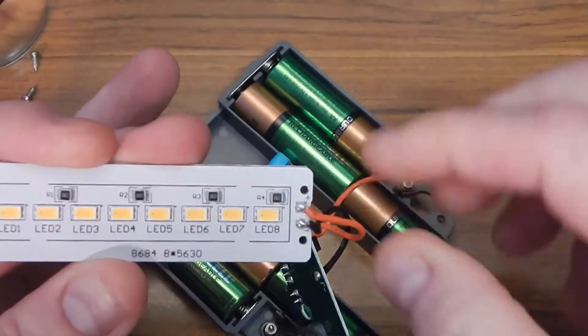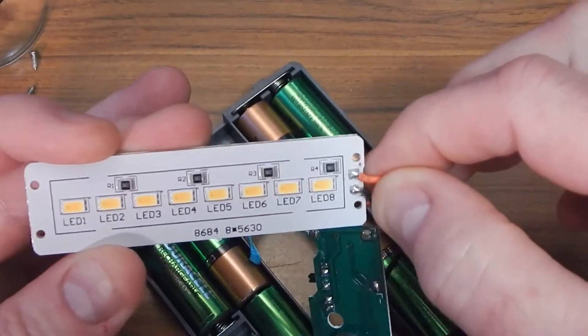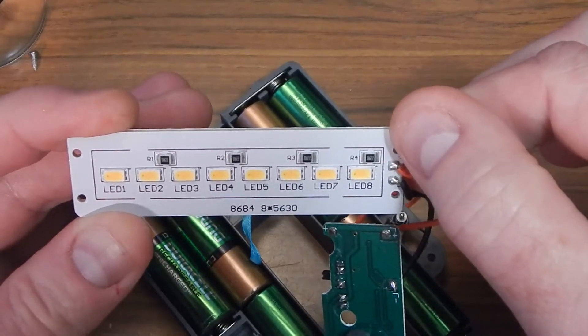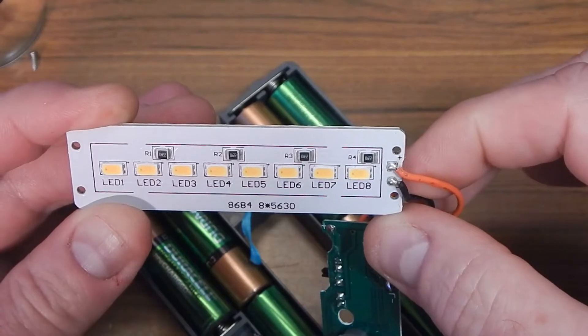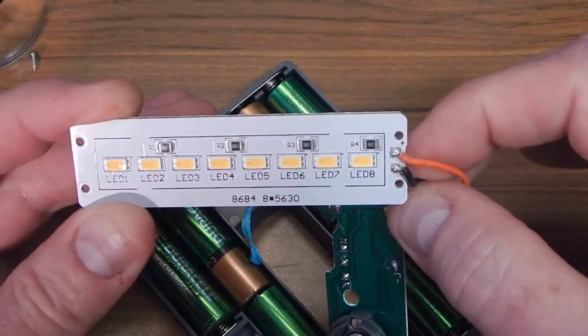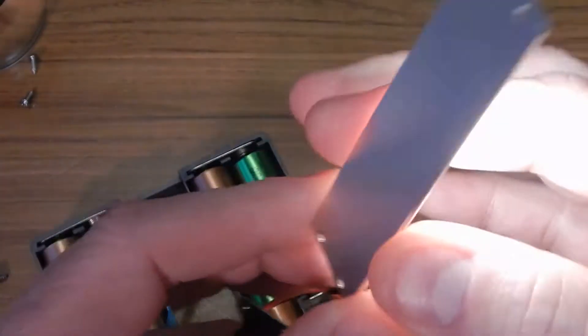The way they've got it is through the power supply, anywhere from about 4.8 to 6 volts comes in and it feeds 2 LEDs at a time. You can see there's 2, 4, 6, 8 LEDs and there are only 4 resistors — so they're going through 2 LEDs at once through one resistor. One resistor is feeding 2 LEDs from 4.8 to 6 volts, about 3 volts per LED, and that's how they get the proper voltage. They also put a nice aluminum substrate on here for cooling — nice job.